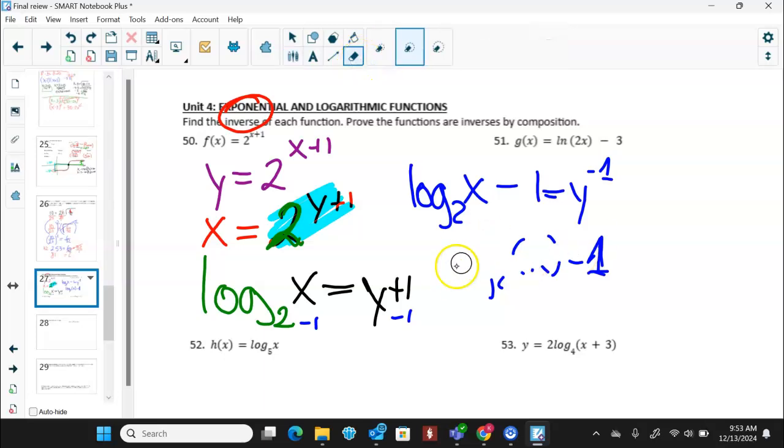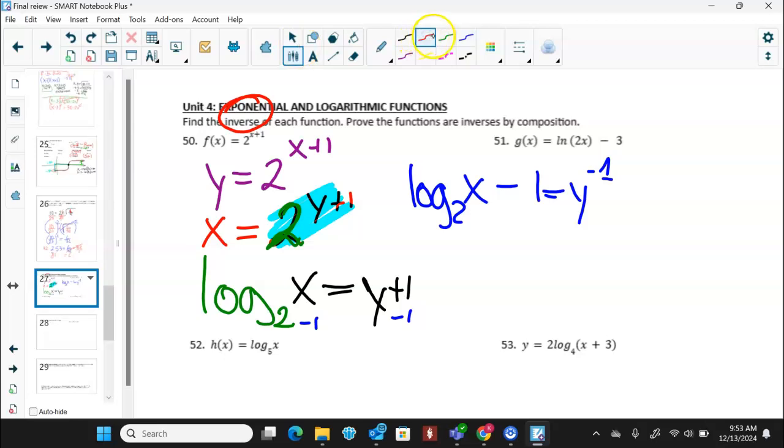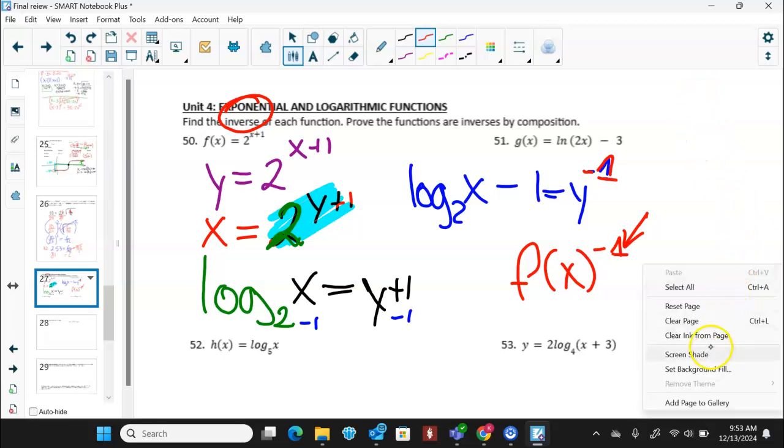Now, an inverse function is always going to be written as y to the -1 or f of x to the -1. It's just a notation. It does not mean that you're doing anything with this -1 exponent. You're not putting it as 1 over a fraction. This just represents an inverse function. Okay? All right, pause it if you need to write it down.